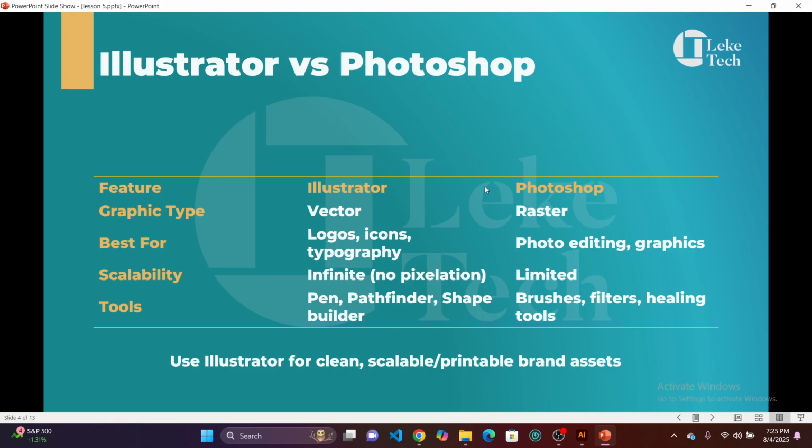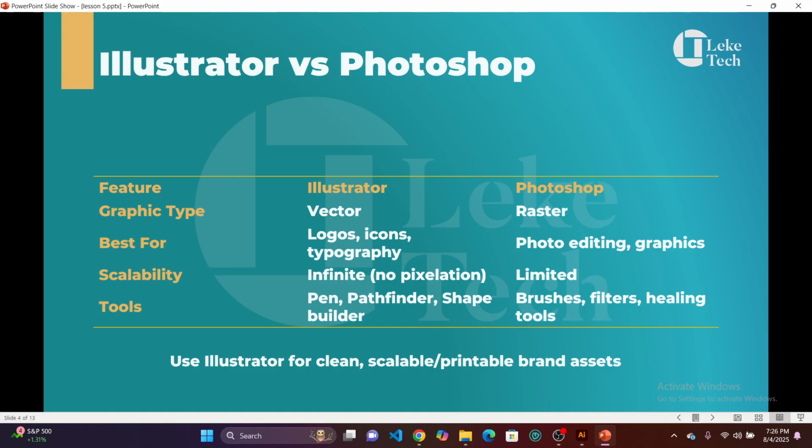So we're going to start with Illustrator versus Photoshop, right? Most of us know Photoshop, but not all of us are familiar with Illustrator. Photoshop is like the main guy, and Illustrator usually works in the background. So what is Illustrator and what is it used for? What's the difference between Illustrator and Photoshop? Illustrator is a vector graphic tool, right? We said Photoshop before was a raster tool. Illustrator is a vector tool. And what is Illustrator used for?